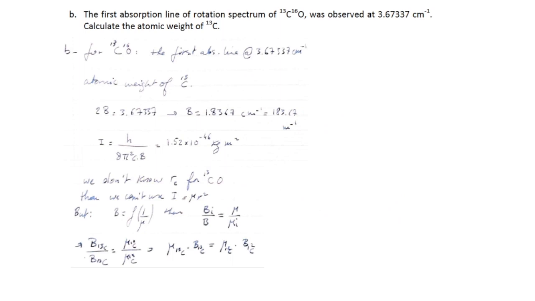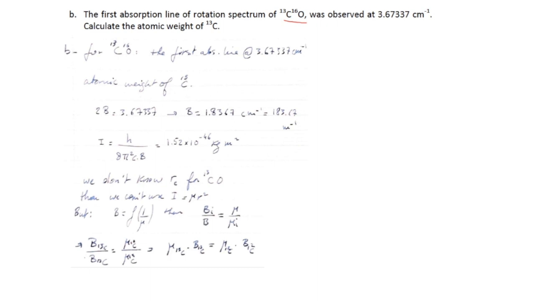Second question is a slightly different one, and here I need you to focus on this. We actually said in the slides of the lecture that when we have isotopes, because now we start talking about this absorption line for C13 O16, so that's an isotope of the carbon C12. So when we have isotopes, immediately think about ratios of B's, which will be equal to inverse ratios of mu's. Okay, don't forget that. In your brain, the method should be clear. When we have isotopes, we should think about ratios.